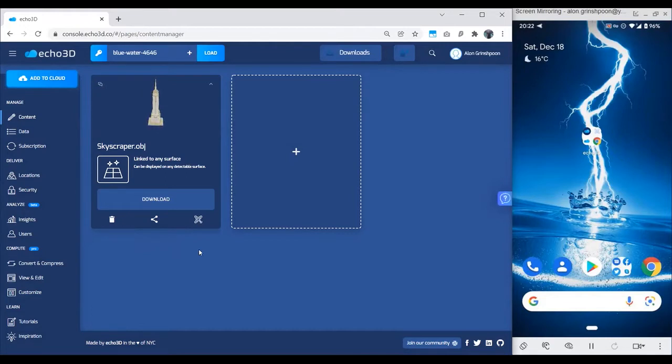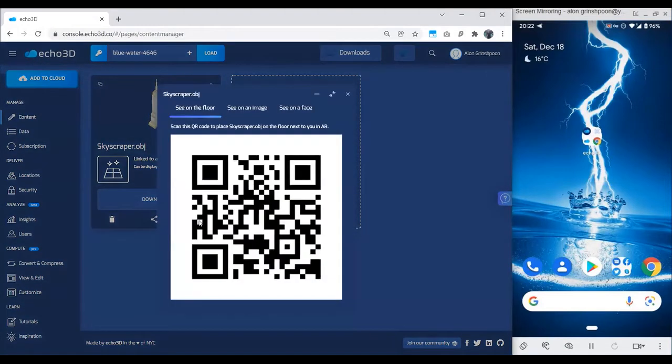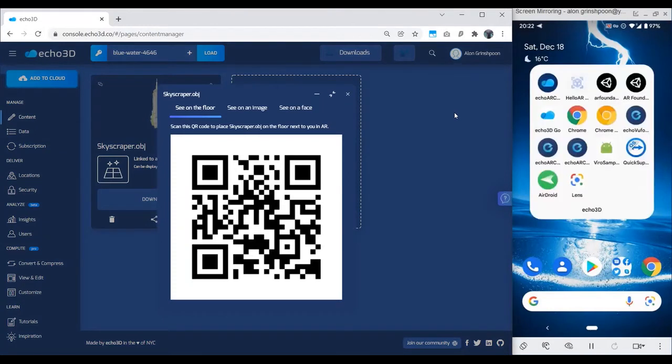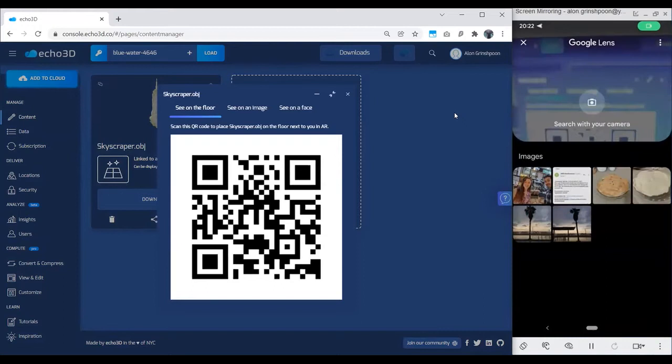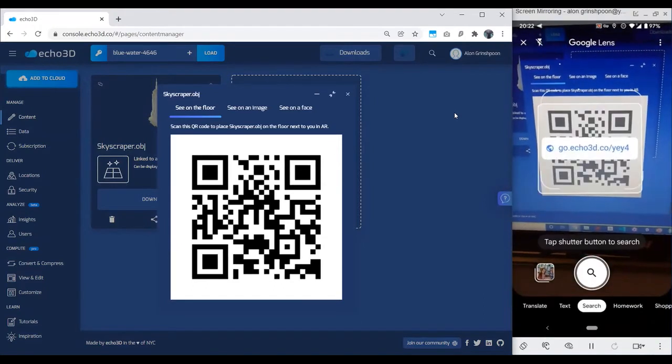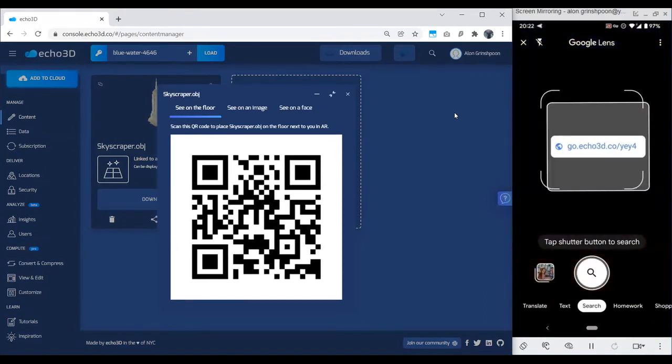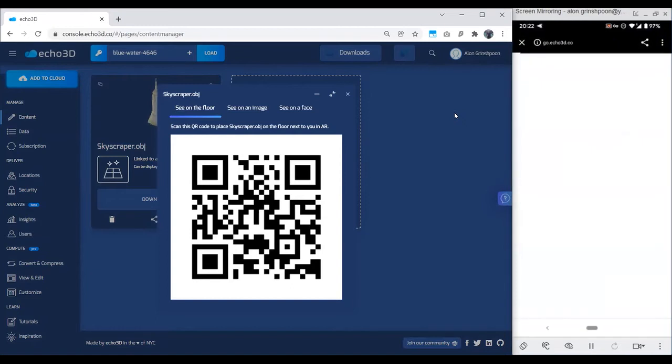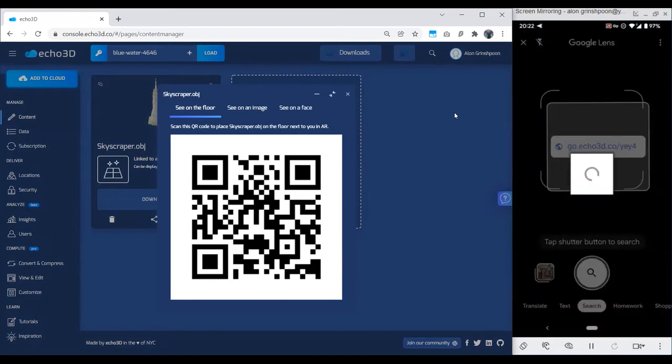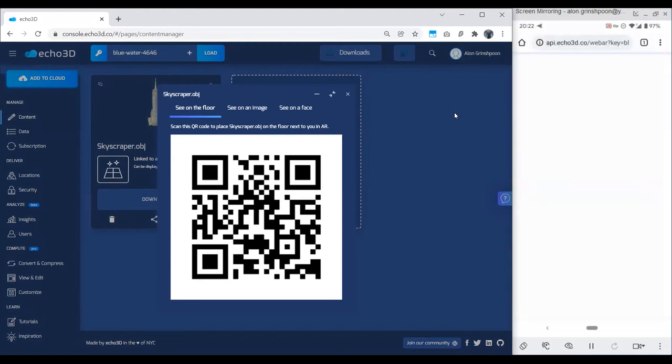But let's start with something super, super simple. Let's view this 3D model from the cloud on our devices right now. So I'm going to click this button right here. It will open a QR code, which you can scan with your phones right now if you're watching this live. I'm going to do the same with my phone that you can see on the right. Basically opening the camera, putting the camera in front of this QR code, it redirects to a website. You don't have to install anything. So this is an implementation of WebXR. You need no installation, nothing technical, just scan a QR code or go to a link.